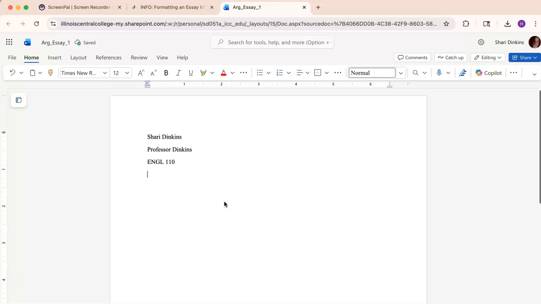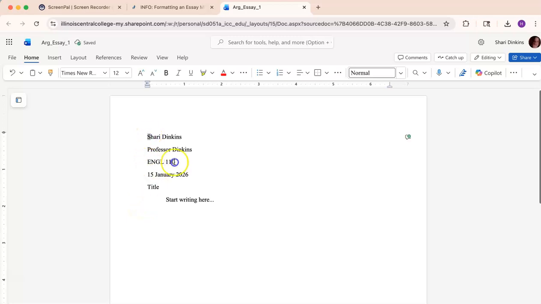Then we're going to put the date in this international format. We're going to spell out January, and I forget, it's 2026. I'm going to hit enter just once, and then I'm going to leave room for a title. I'm going to hit enter just once more, and now I'm ready to hit the tab key, and that should be ½ inch over. Now some people don't like the tab key, so they'll actually space 5 spaces over. That's okay, whatever you prefer.